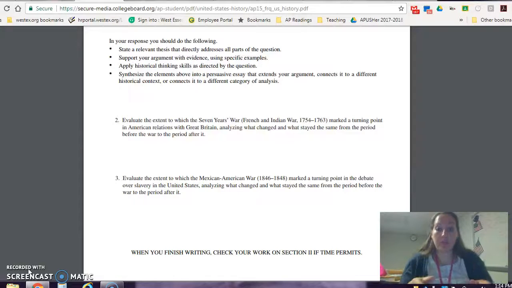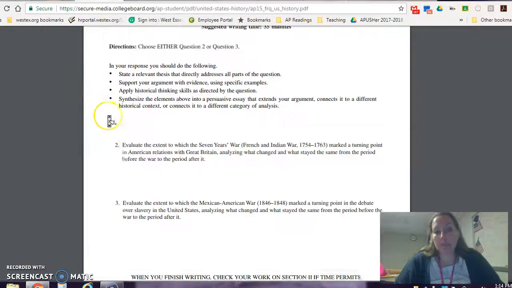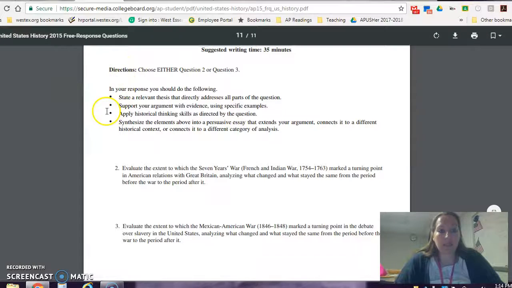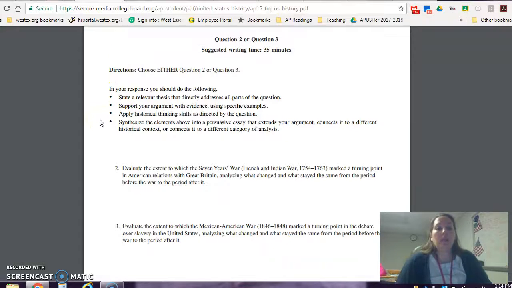These are released exams from 2015, 16, and 17. I put them on Classroom, I think, on Monday, so they've been there for you to look at. Just a reminder, the LEQ is only worth 15% of your grade, but at the top you get bullet points that tell you what you're being graded on. It's basically your rubric, so use that.